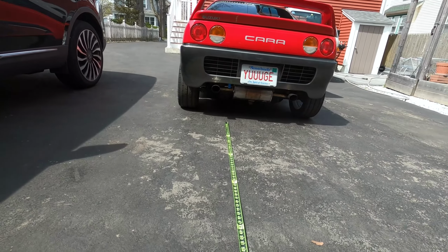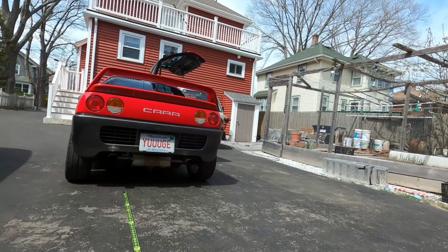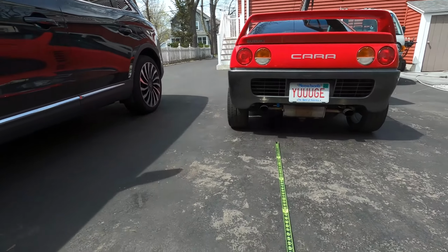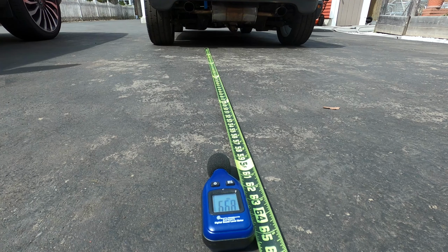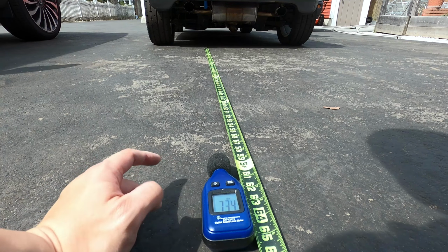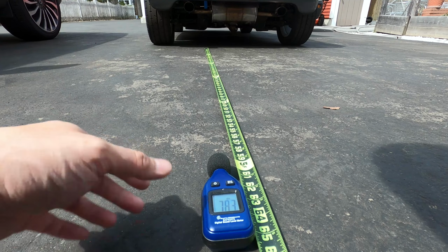So, same as before. Actually, the temperatures are real good. It's about 67 right now, and when I did the video last time, it was 70 degrees out. So it's pretty close. All right, so here you guys are, 5 feet away. This is a cold start. Let's give it a go. The only difference this time is I'm not gonna use the max function because it came out pretty clear in the video. You can see it.